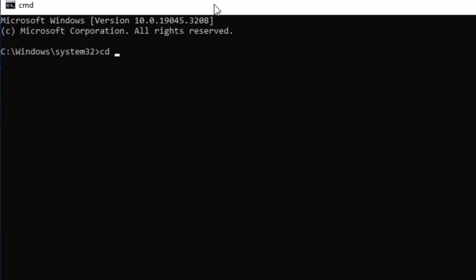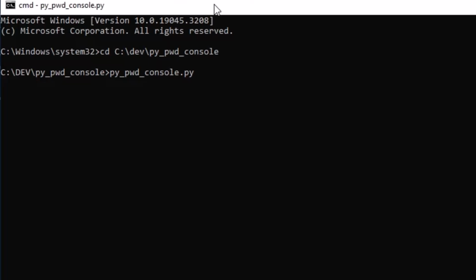So in comes our command prompt here for Windows, and you can do the same thing, I believe, in Bash for Linux. If you want to, you can change your directory to where you've got your script, or you can just type in the whole path with your script. But I'm going to go there first, and then I'll hit go, and now you can see that it's asking me for the password, and I can type it in the way that I want to type it in. It's kind of a screwed up password. Here we go. I'll punch that in, and there we go.